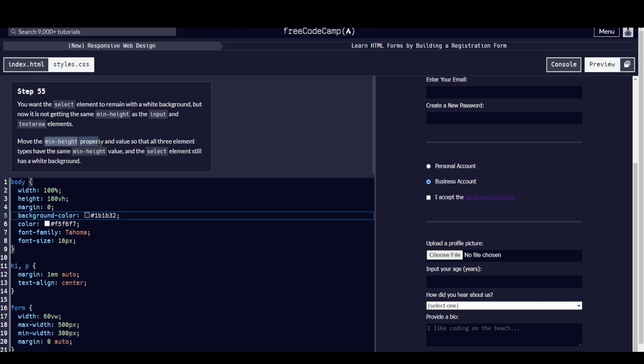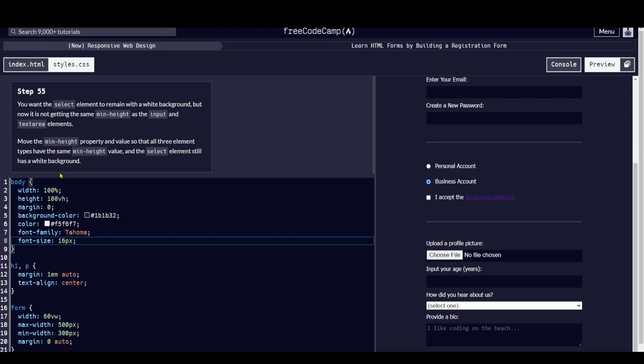Remove the minimum height property and value so that all three element types have the same minimum height value, and the select element still has a white background. Where should I move it to?